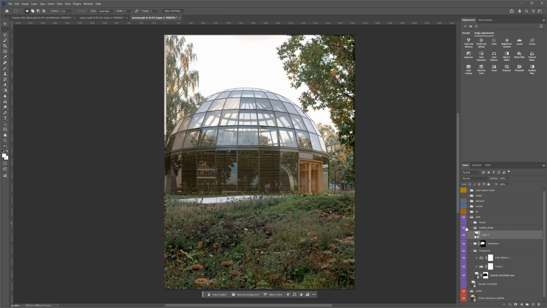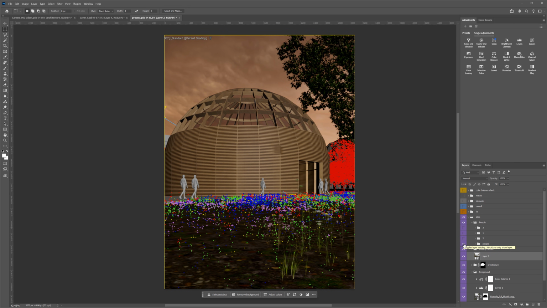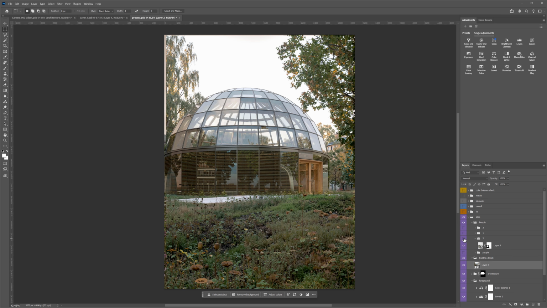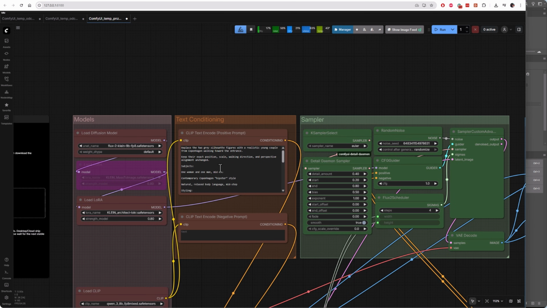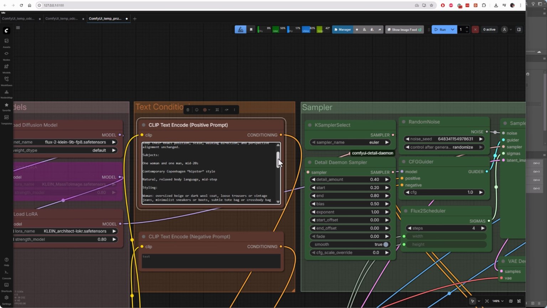The next step is adding people, and I'll quickly show you the procedure again. It's very similar to the one I used for enhancing the dome. The starting point is this image with the gray silhouettes. I created a cropped region using the same ratio trick I mentioned earlier, so the image matches common training proportions. Then I refined the selection a bit to isolate only the gray silhouettes.